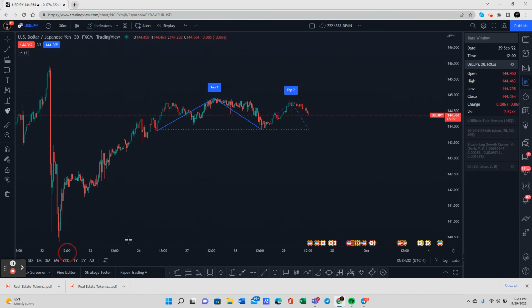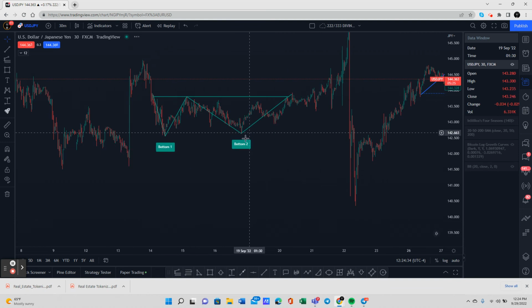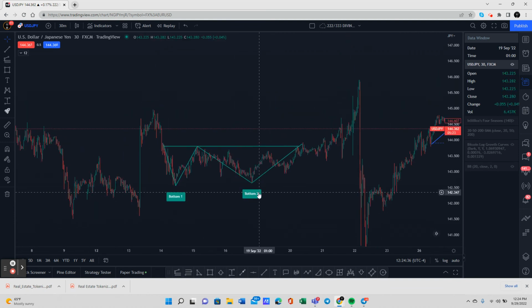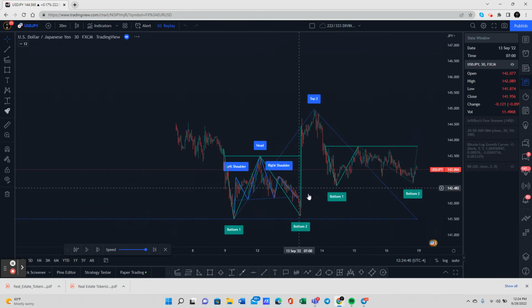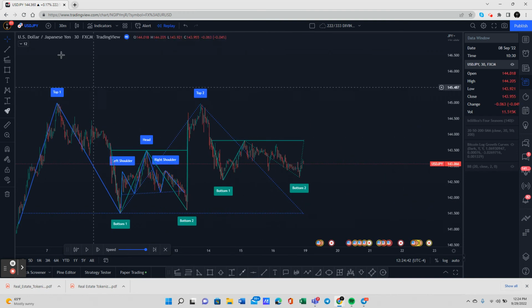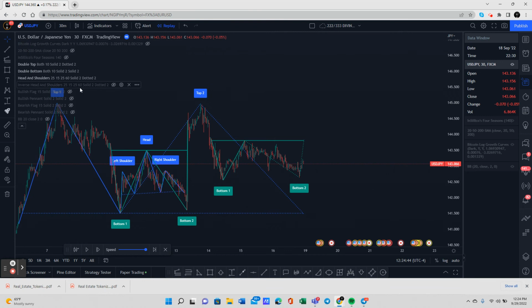Okay, let's go through the chart and let's see if we found any double bottoms, which we do right here. We have a double bottom that if we went back in time and we was trading this is exactly what it would look like. Okay, now we got some double tops on here too. So let me go ahead and take this double top off so it's not up. Other one. Okay, so it's not interfering.